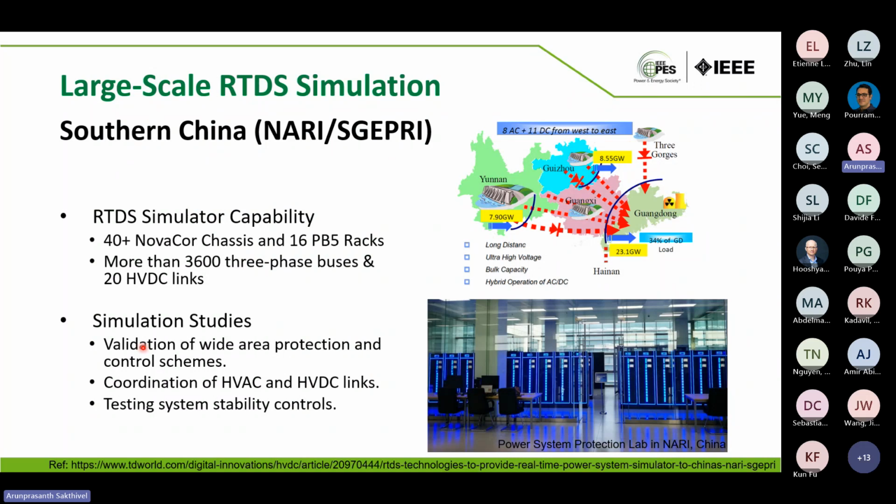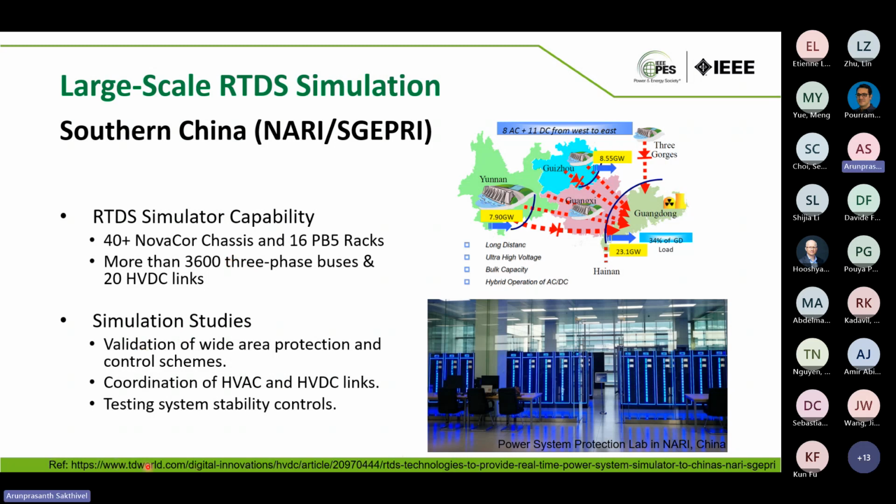It's a very big simulator. And these numbers were, I think, taken from 2020. I think the numbers have gone up now. They can model more than 3,600 three-phase buses, all in main time step. And also 20 HVDC links, they use sub-step for it.